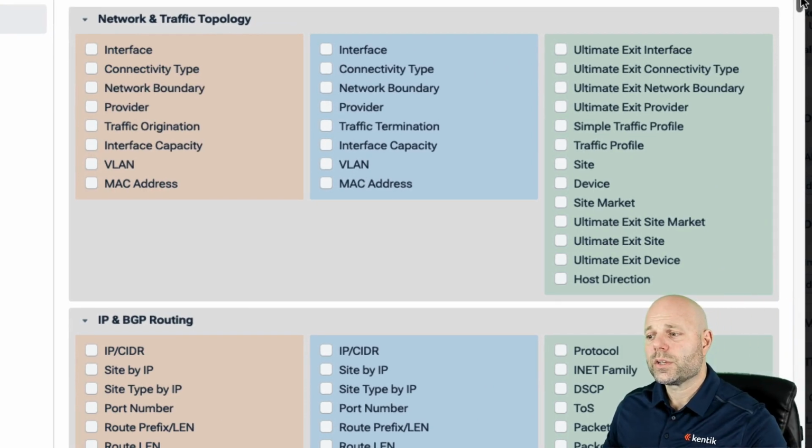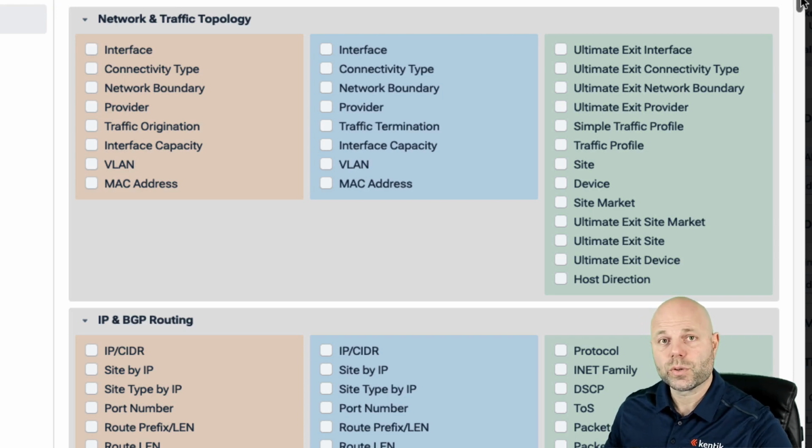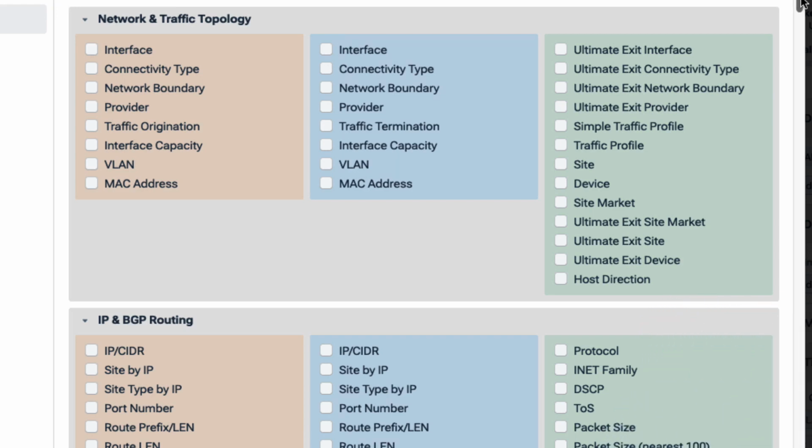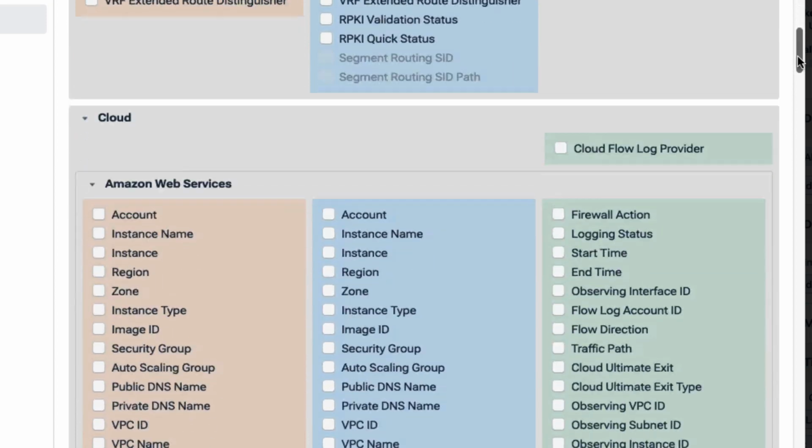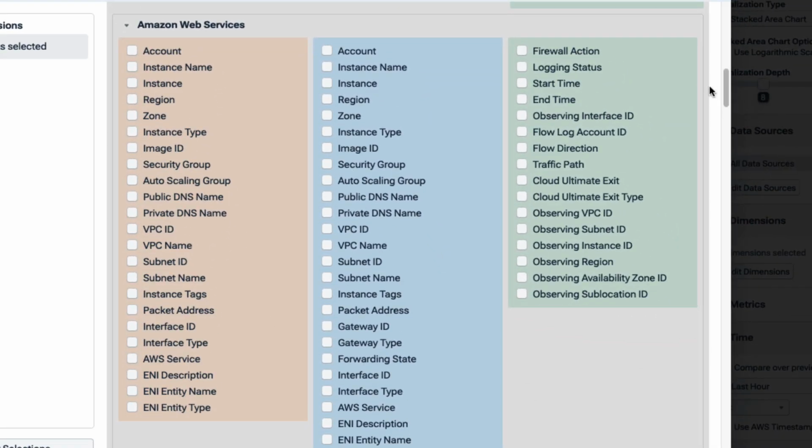Remember that the whole point of Data Explorer is to provide you that unbound ability to explore the data any way that you need, and then likewise get back the results in any format that makes most sense for you. So here we can filter on one or two dimensions or a variety of different dimensions in combination. Now at the top, we have a list related to networking, so things like interface, VLAN, site, and so on. And beneath that, we have parameters related to routing, things like AS path, VRF, DSCP values, and so on as well. Now, as I scroll down more, notice that we can filter on many different parameters related to public cloud, which is pretty extensive when you dig into this.